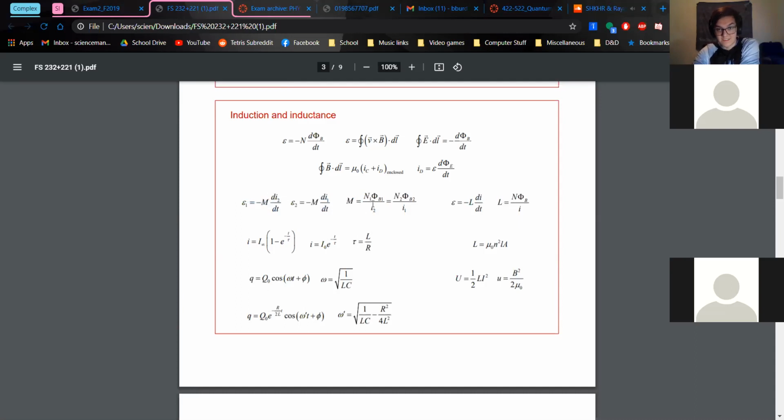It's like capacitance. It's quantifying how well this thing can resist a change in current. That's the essential idea behind inductance. And you calculate it by figuring out the flux through one loop of your inductor, multiplying by N, and dividing out the current. So it's another geometric quantity. It doesn't depend on how much current is going through your inductor. All that matters is how it's shaped and how it's set up.